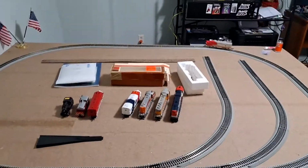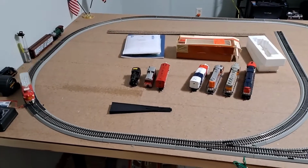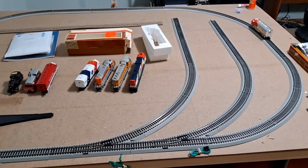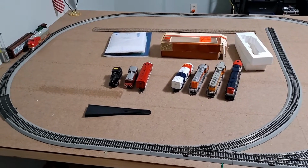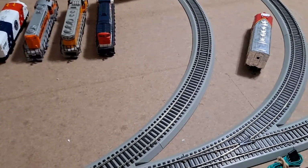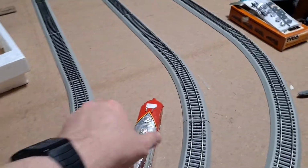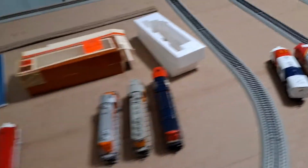Alright, so let me back up so I can get a little bit more of it in frame here. Just let it stretch its legs and run a couple laps. It's not bad. Yep. Until you derail. I don't know what I hit there. Alright, let's just turn the power off. And let's set these, they're actually working, off to the side.